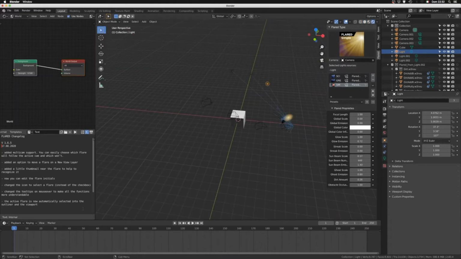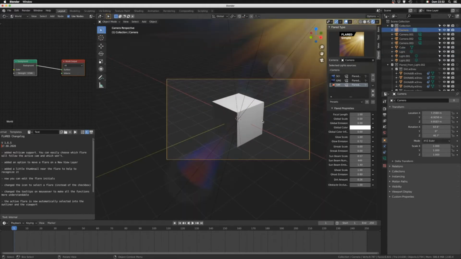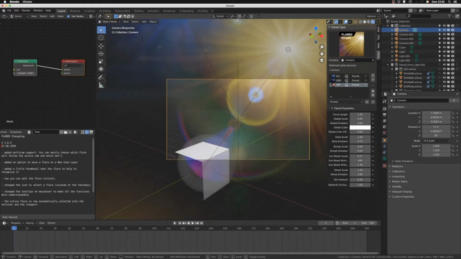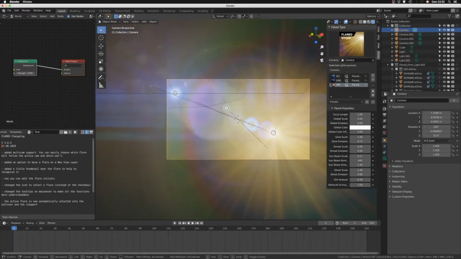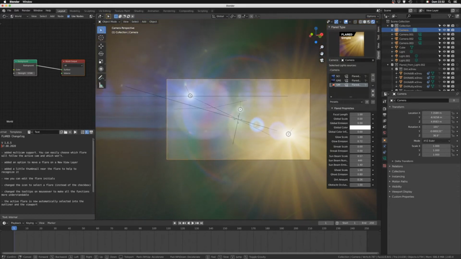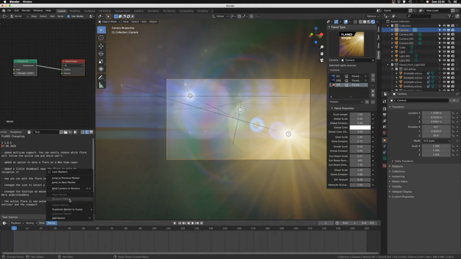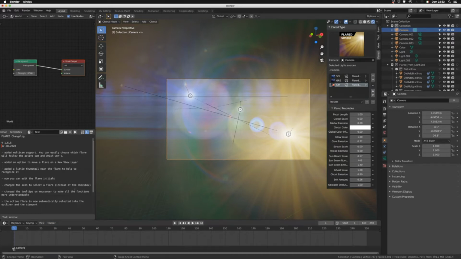Now let's do an animation. So this is the first object that is an active cam, okay. I will look at the flares, and at this point I will put bind camera to markers. Okay, so this camera is the active camera at this point.